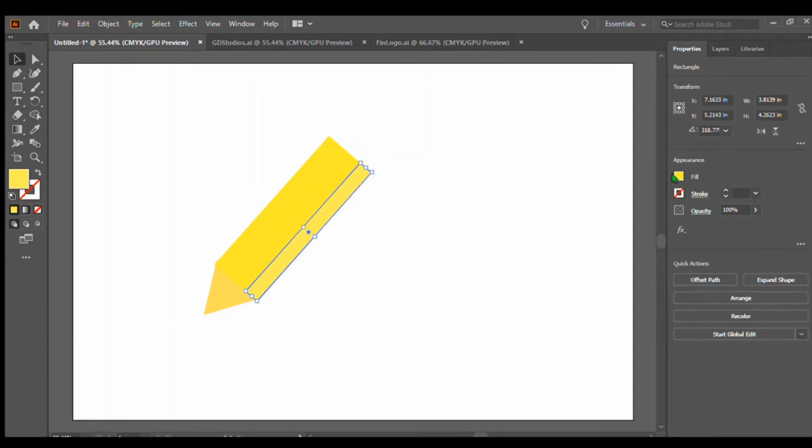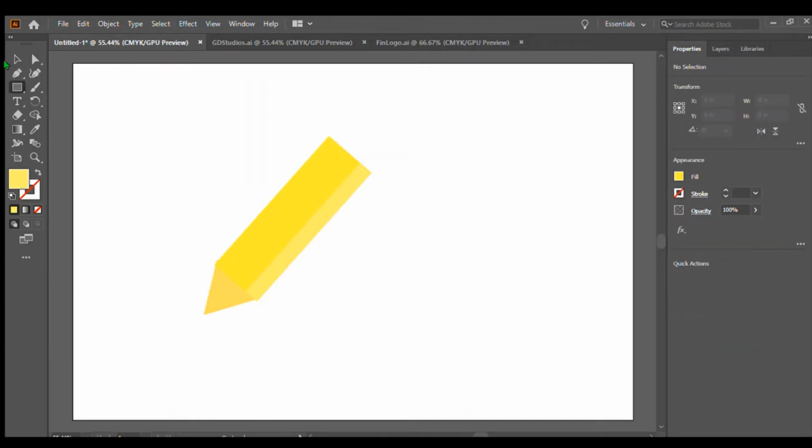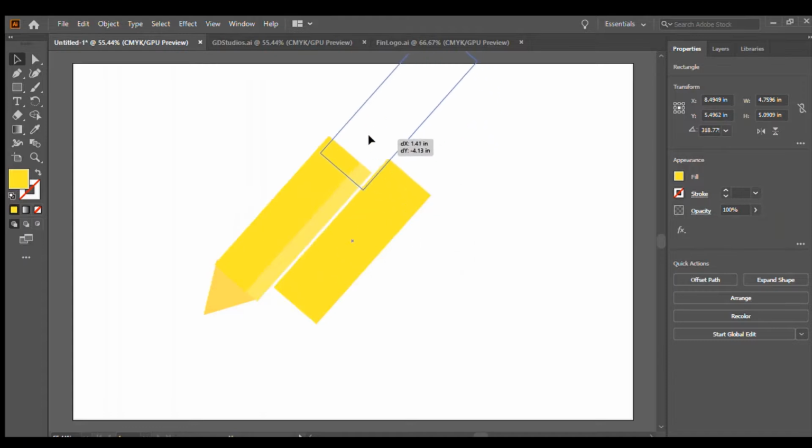If you can't see it, I'll light it up a little more. There, you should be seeing it now. Okay, so now we have the shading. We're gonna move on to the eraser, and then we're gonna shade that part. So first we need to go to the eraser. So again, we're gonna copy this rectangle, not this shading rectangle, but this rectangle right in the background, the darker yellow. So yeah, that's what I wanted to say.